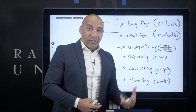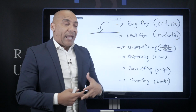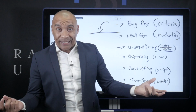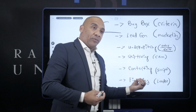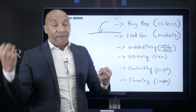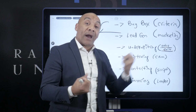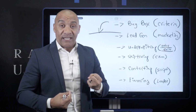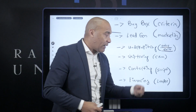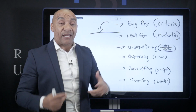What are the costs of acquisition, okay? And you can always have average costs. The average cost to acquire certain properties may be, let's say, 50 grand. Okay, well, even if you purchase a property subject to an existing loan, if it costs you 50 grand or more to acquire that property, even though you're taking over the existing mortgage, where's that 50 grand going to come from? Is it coming from you? Is it coming from a private money lender? Are you JVing, bringing someone else in as a partner?